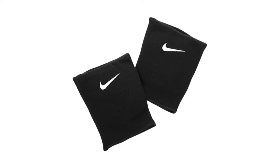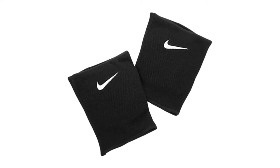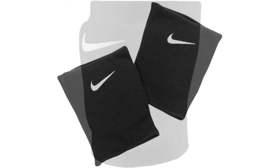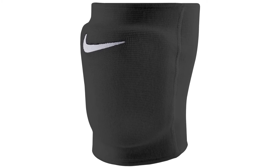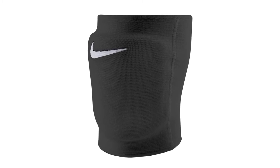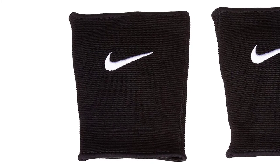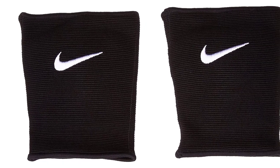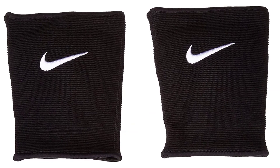If you want to improve your volleyball game, the Essentials knee pad is for you. It comes with a simplified outer design for a streamlined and minimalistic look, along with a high-density protective foam pad. The dry-fit knit construction keeps you comfortable and cool on the court when your game starts to heat up. These are low-profile knee pads made of pure fabric that make it easy for players to perform. The complete knee pad is manufactured with the same fabric throughout for a smooth fit. It provides a safe grip on the knee and keeps knees protected, remaining dry even in full sweating conditions.